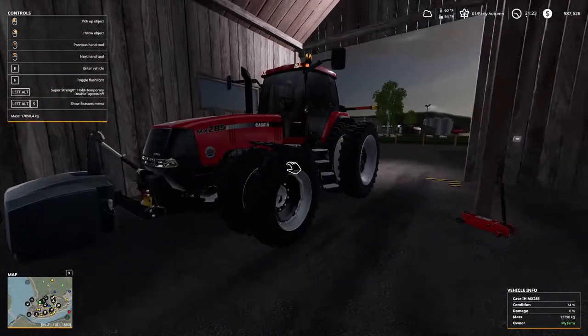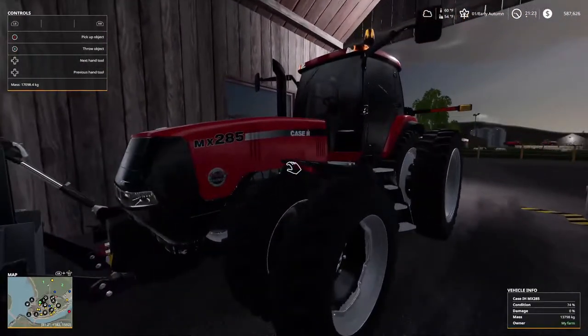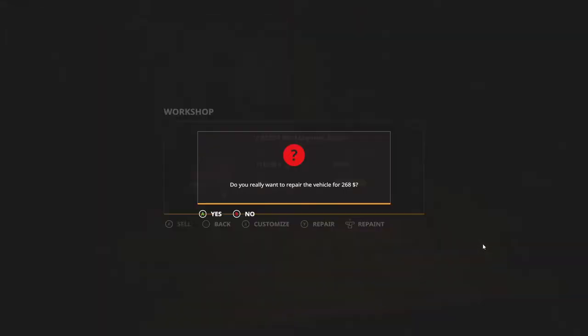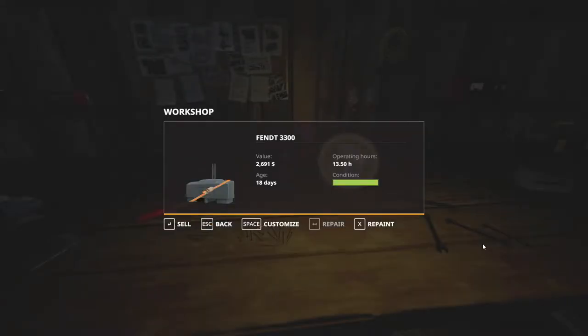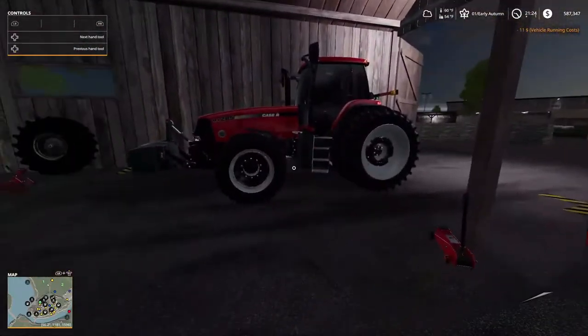All right. I did take the mower off and switch the weight around on the 285 here. And I was looking for some wheels that would fit. Didn't see none, so we're just going to come in here and repair this thing for $268. It's back in tip-top condition. Let's go ahead and see if the weight needs anything. Yeah, $11. Must have been some nuts loose or something. Oh, wait. I'm not talking about myself. I'm talking about the tractor.